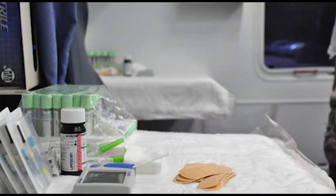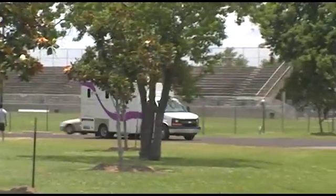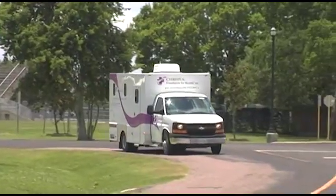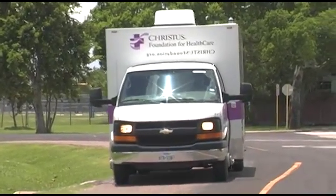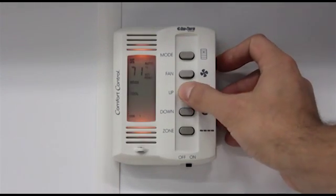We rely on the clinic site or the agency that's hosting us to provide a room for our patients to register in. This way we're able to just have them come in to the area. We communicate with the agency and ask them to send us some more when we're ready. It's been very good for us because we have been able to go out just 2 of us, and divide our clinic sites up, where we can send 2 or 3 staff members to one site, and then we'll be going to another site at the same time. The air conditioning is a plus for the South. Because it's comfortable, we're able to continue to work.